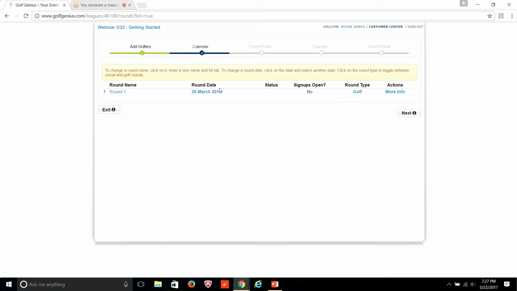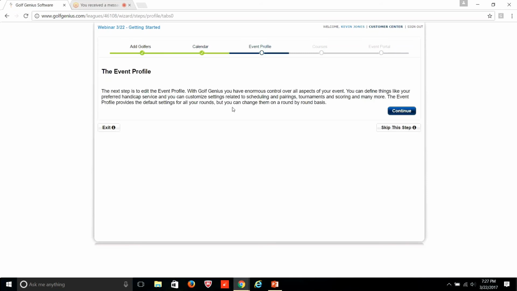What's nice about this is that you can set up round 1 as a golf event, but you could also set up a round 2 for the same day, and you can turn this to social. What's great about that is it'll populate the people in there, and then you can print reports on those people without having to build in all the golf stuff that would be involved with that round. So I'm just saying that it has some additional features there that help you organize your events as you go forward. So we'll change that back to golf, and then we'll hit next.